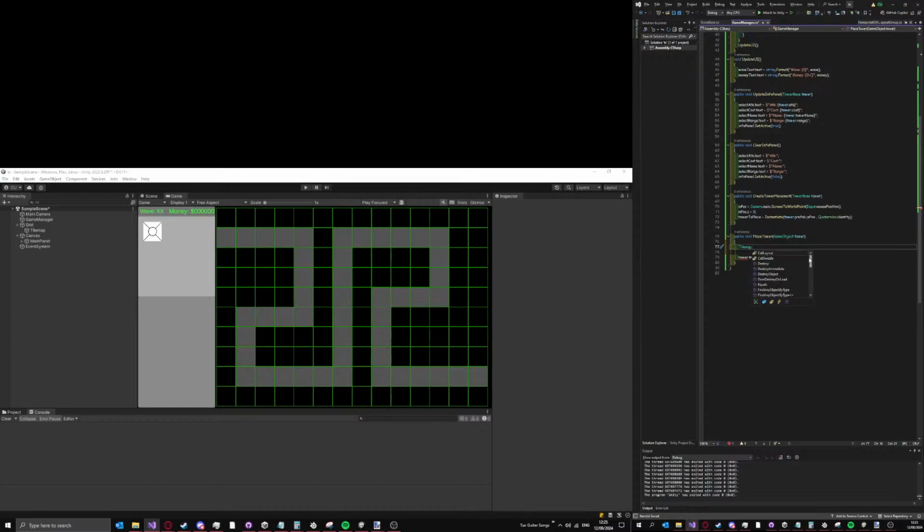Oh man, I gotta do more googling. We go Unity tile map get tile position. There's another project where I've done something similar where it snaps to a grid. Maybe snap to tile map grid.